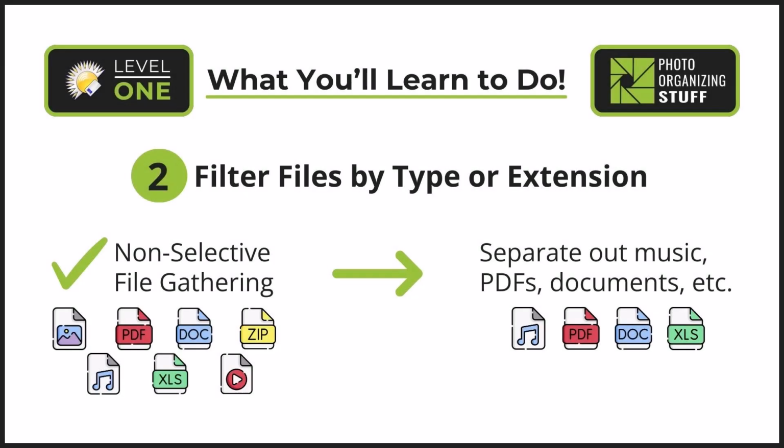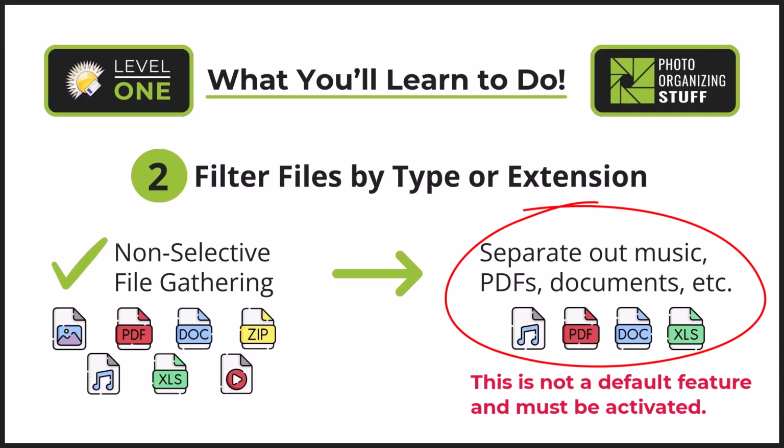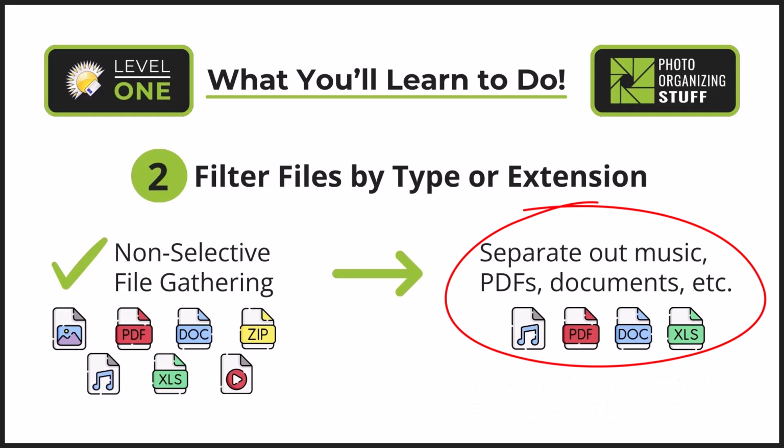I recommend gathering files non-selectively, especially if you'll be organizing all your client's files. But you'll end up with files other than photos and videos. You'll learn to filter files by type or extension, but that's only possible if you've adjusted the settings according to the course instructions. Now I'll show you how I filter files by type or extension so I can separate them out, move them, and recreate the folder structure in the destination.